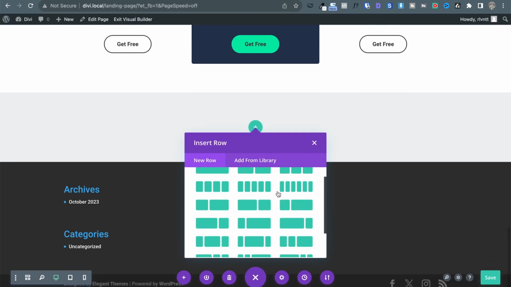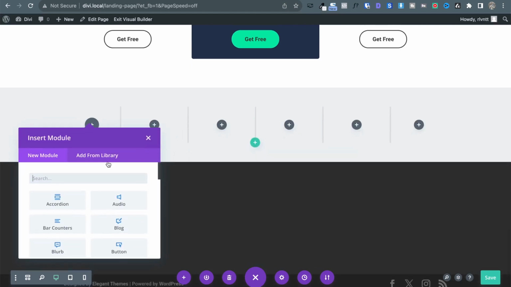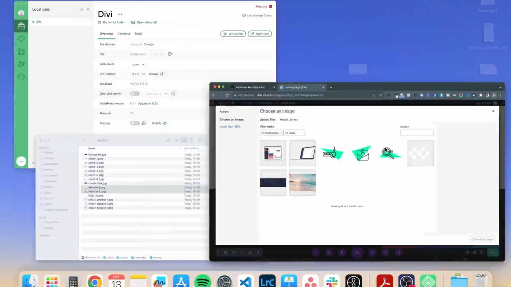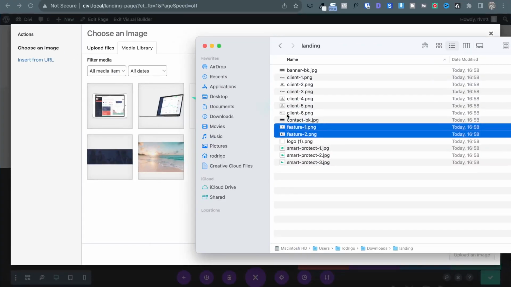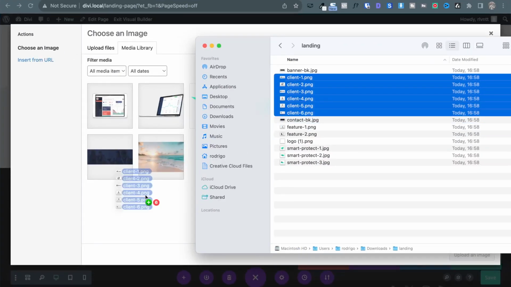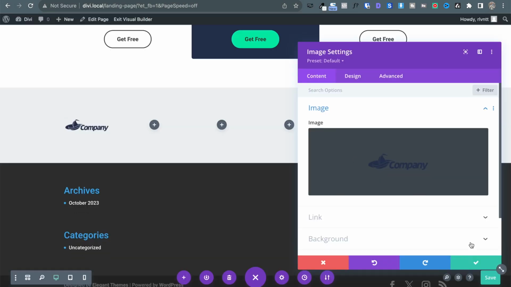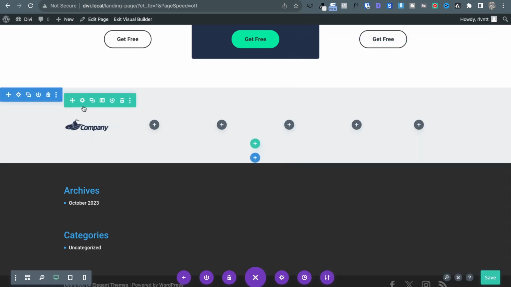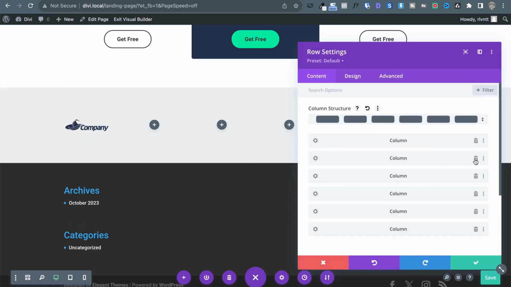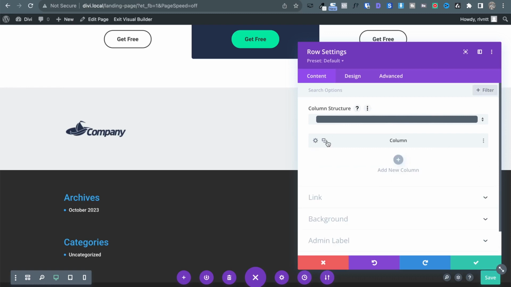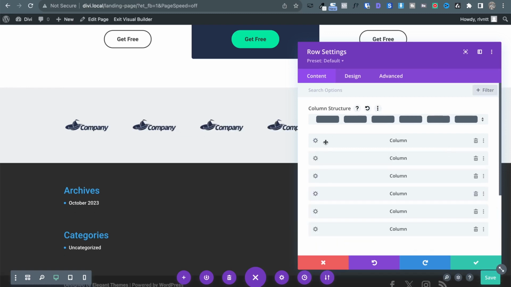And there are different ways to accomplish this. In this case, the easiest way will be to add a 6-column row. And let me find these images. So 1, we can do what I always do.